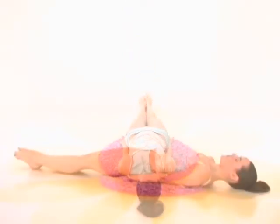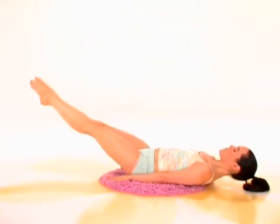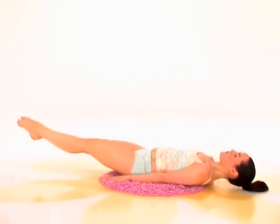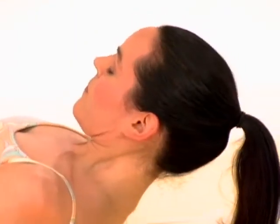Your navel is will, fearless focus, in spite of everything that would hold you back. The navel center will help you go forward. It's the ability to sustain intent.